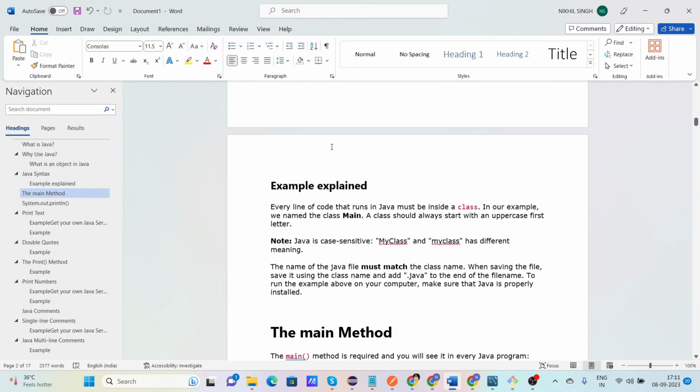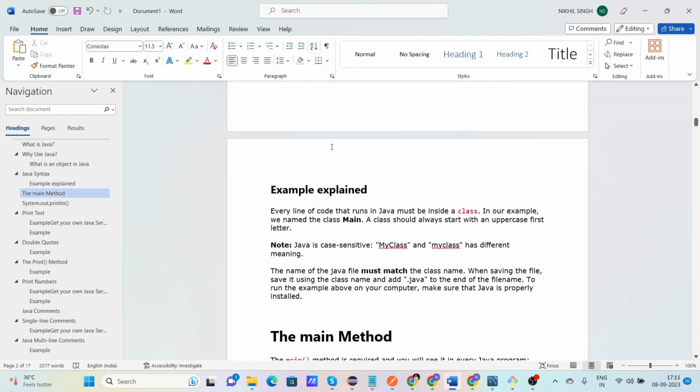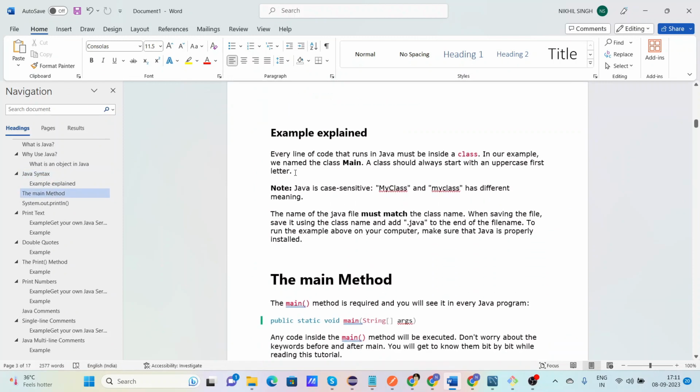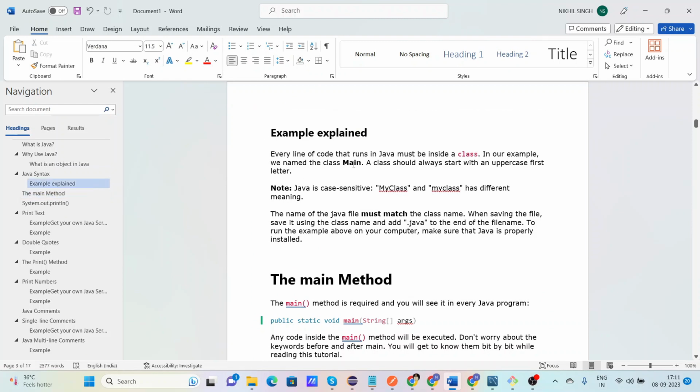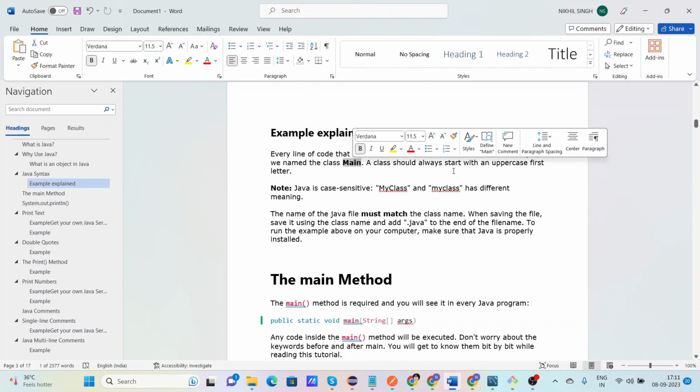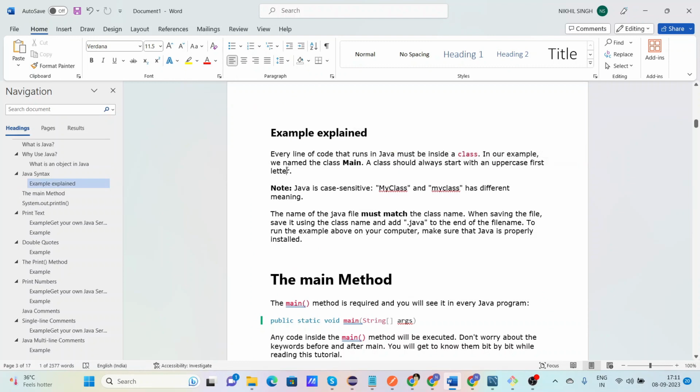Earlier, about the syntax, I will explain that every line of code that runs in Java must be inside a class. In our example, we named the class main. I already told you a class should always start with an uppercase letter. There are naming conventions for Java, as for any language, and you have to follow them.